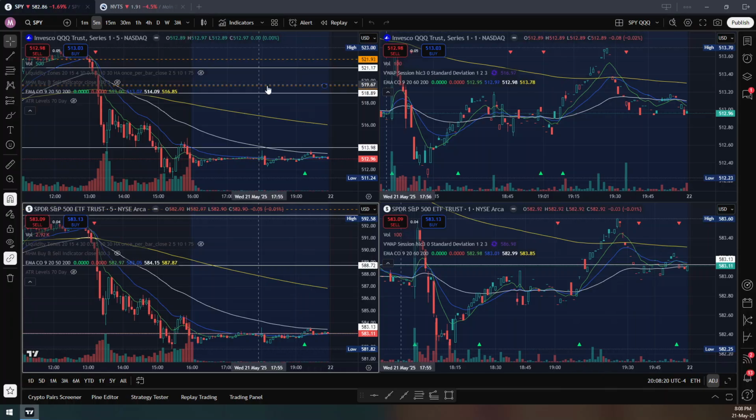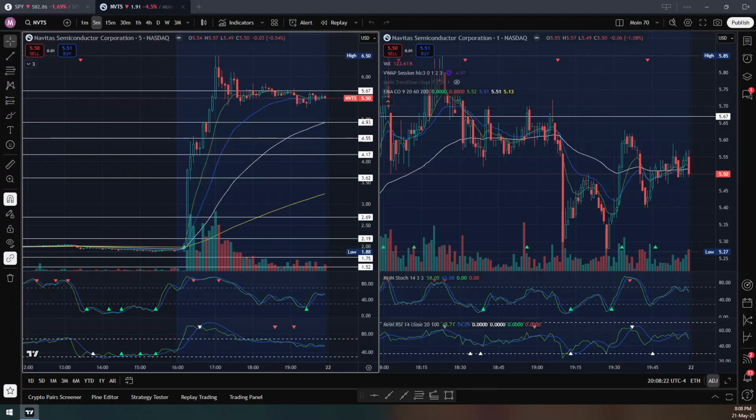So this is screen number two. The one on your left, bottom left, is also a 4 by 4 grid, which has ES and NQ, which are SPY and QQQ futures. The one you see exactly in the middle, right in front of my eyes, holds the chart which I'm trading. Let's say I traded this. So this was the one that would be on that screen. Whatever I'm actively trading, that's there.